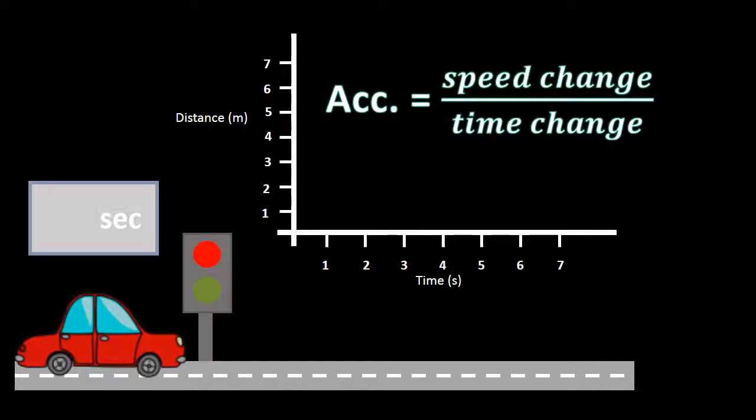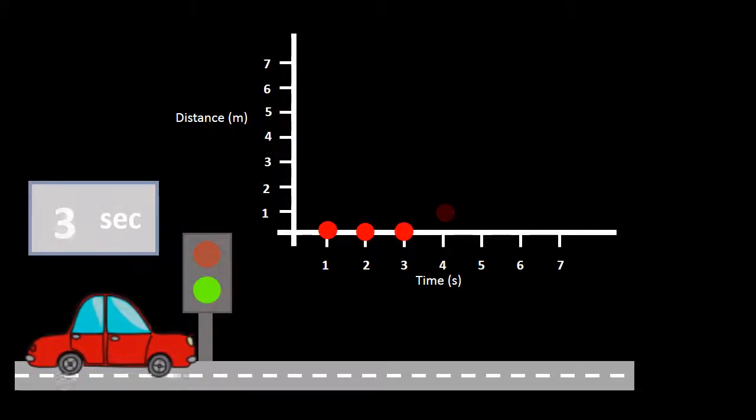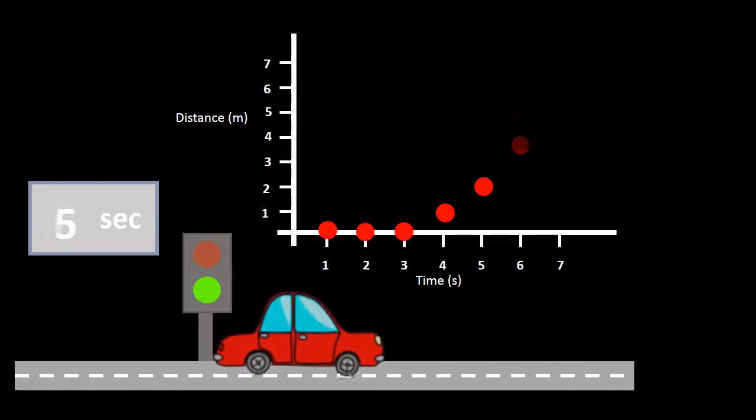Acceleration is a measure of the change of an object's speed over time. Realistically, a car wouldn't instantly transition from standing still to having a speed of 1.75 meters per second. It would work up to that speed over a period of time. Let's say that time period was 4 seconds.